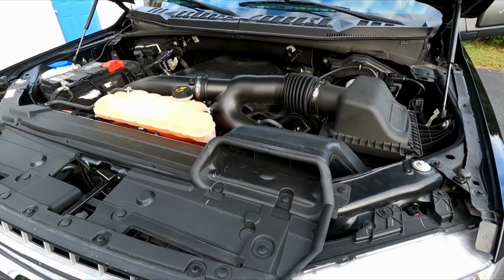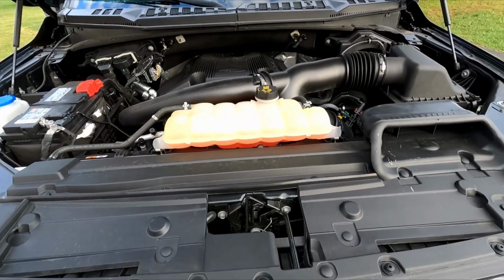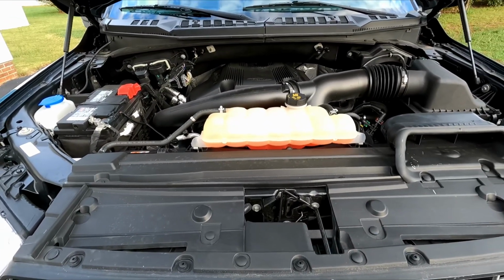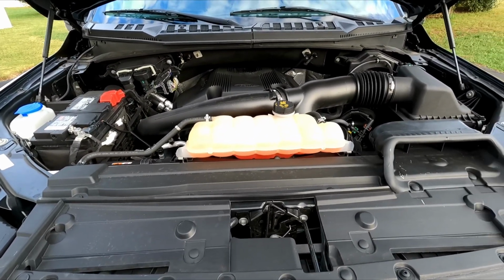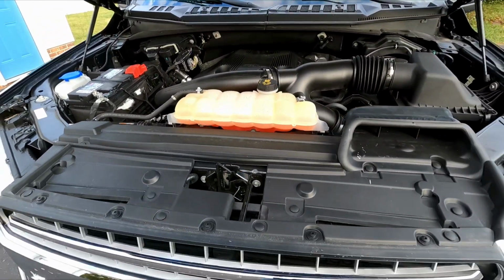And my parents have an Edge, and it's had a wastegate rattle as long as they've owned it. So maybe it's that. Maybe there's something with the transmission. I saw on some forum posts people complaining about a rattle in the transmission. I'll close the hood and remote start it, and I'm sure we can hear it.